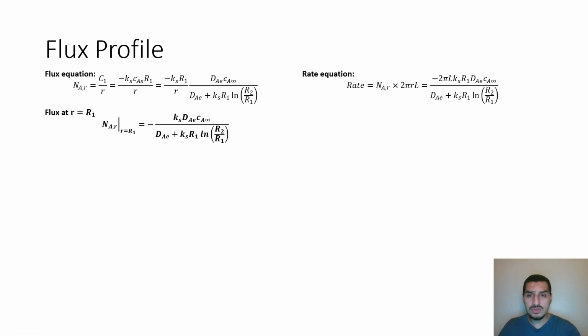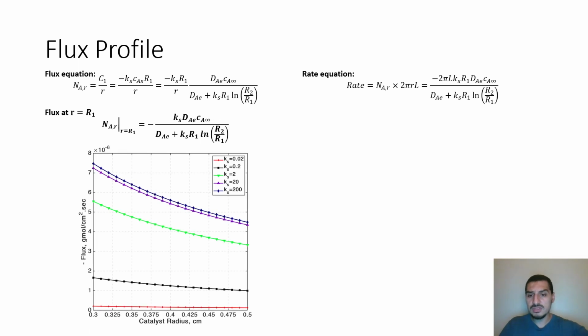This is according to the equation, and this is what we see here, that N is inversely proportional to R, and we said that N is constant divided by R. So as the radius increases, the flux will decrease, and vice versa. And this is what we see here. You see here for the very fast reaction, you have the highest flux of all of the cases. And this makes sense. You have more driving force, you will have more flux. And this is what we see.